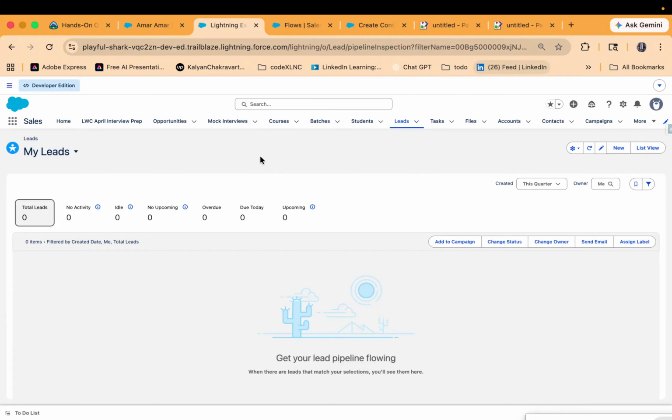But the most popular or most common ones are sales and service cloud. That's the reason, as we'll be preparing for Indian jobs in Indian companies, or even MNCs, I want these two clouds, sales and service, to be very handy for you. So we'll start with the service cloud.